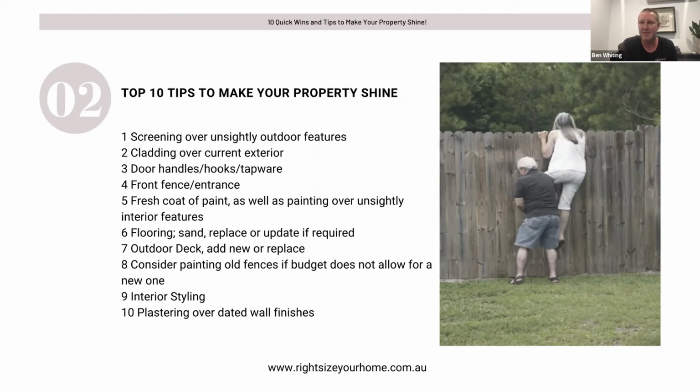One job we did once, they had some open breeze block, sort of 70s look walls. What we did was just fix some battens to that, and then horizontally run some hardwood decking over those. Turned a 70s looking property straight away into something straight out of this year. Looks modern. Magazine. That's good.